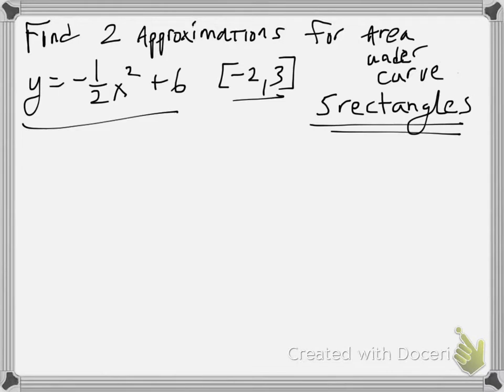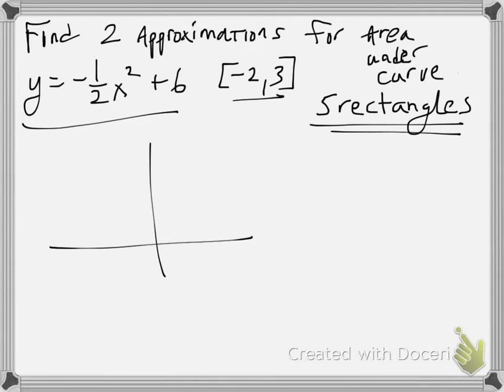A graph will always help for these when you're finding the area under the curve. Now, remember, we know how to find the exact area under the curve, but that's only because I've told you that you do the integral thing with the numbers on it, called the definite integral, and that gives you the area. But we'll build to why that actually works a bit later on. But for now, we don't know exactly how to find the area, so we have to do this approximation method. So I'm going to graph this, and I'll put a better picture in the next slide so we can do the math on the same picture.